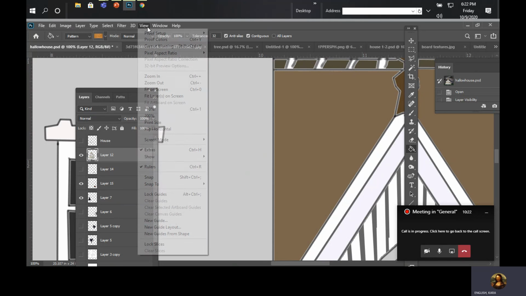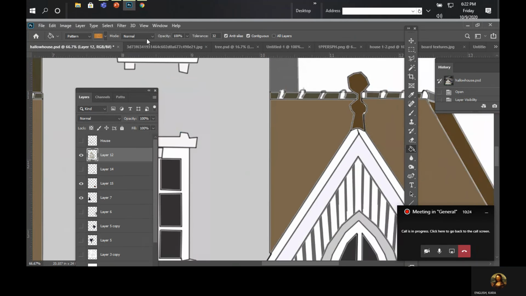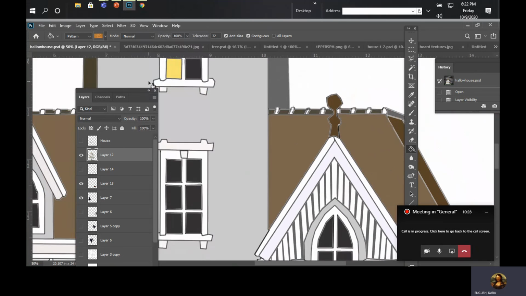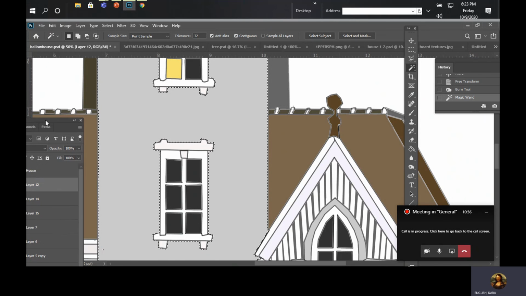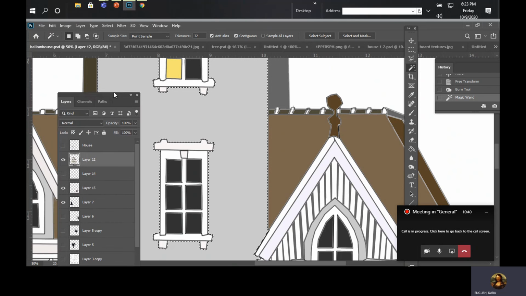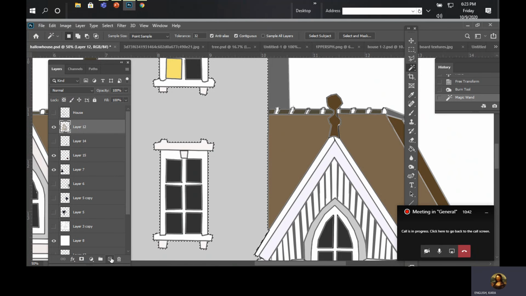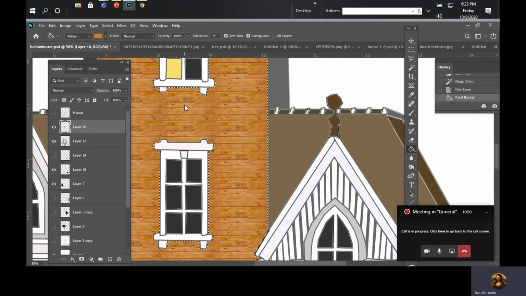So I'm going to select an area, and I'm going to use my Magic Wand selection tool. And now you see that I have just selected the area around the windows. And I'm going to make sure that I make a brand new layer. And then I'm going to take my paint bucket tool, where my wood is and pour that in there.